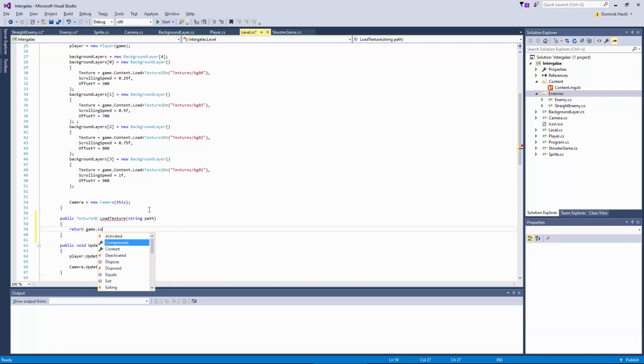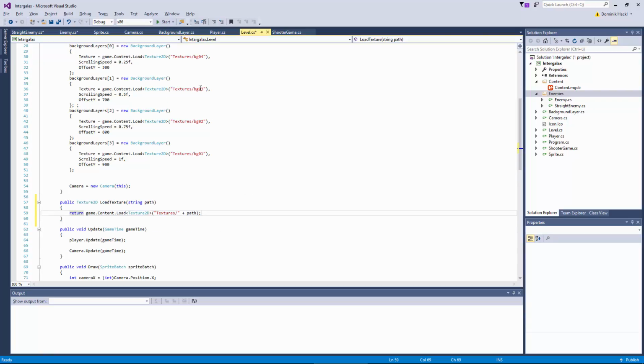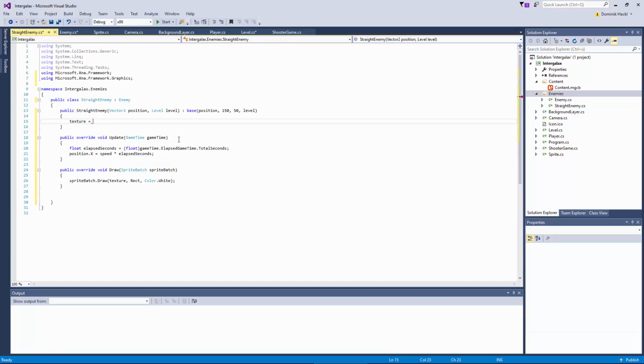And here we return game.Content.Load Texture2D, with the content textures and the path, because we will often need to load textures from outside the level or the game class, so this will be convenient. In StraightEnemy we can call level.LoadTexture with our texture name, which was enemy01, I think.